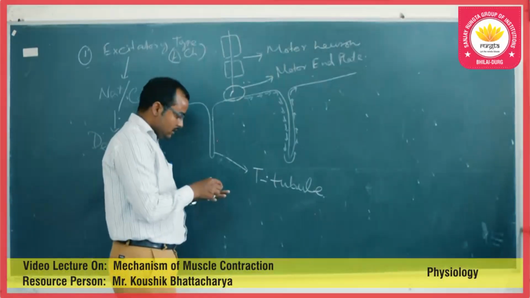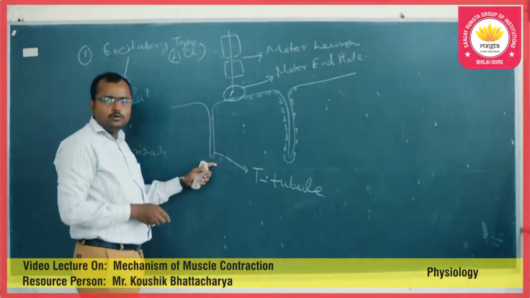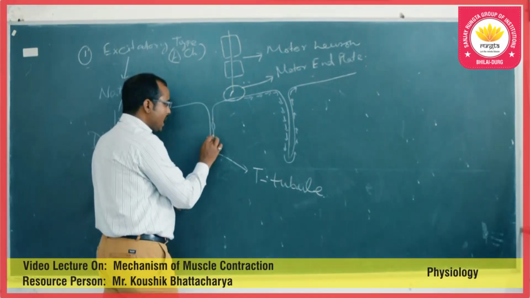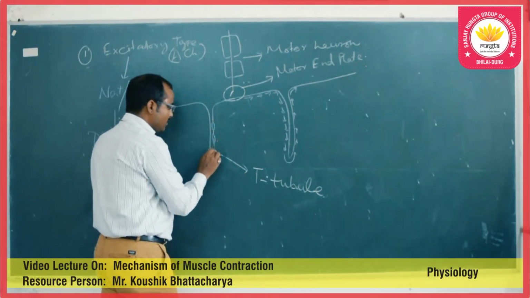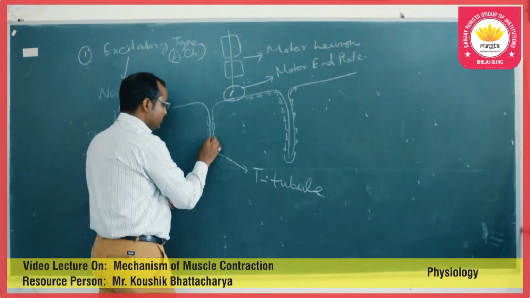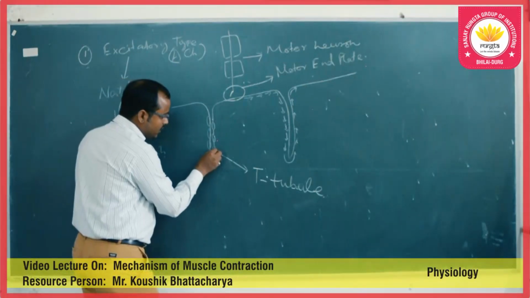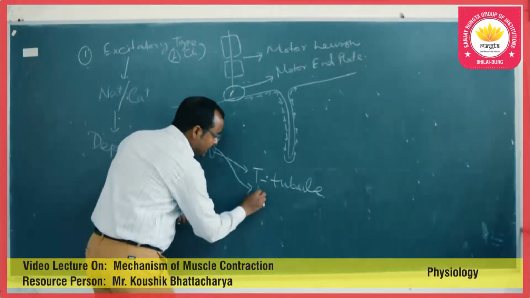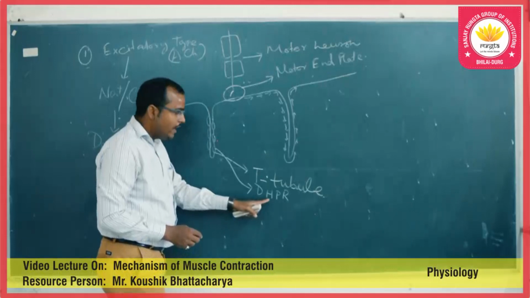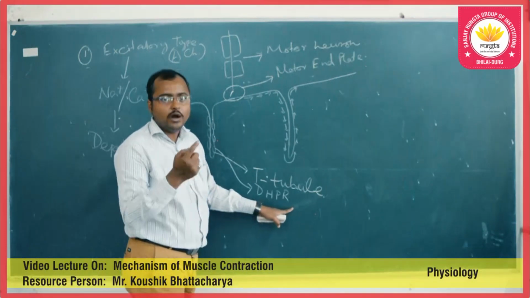On the second instance, the structural integrity. At first, this T-tubule has one specific type of protein on the surface of the T-tubule, on both sides, right? Those proteins are known as DHPR, or dihydropyridine receptor protein. The function of those proteins is only one.